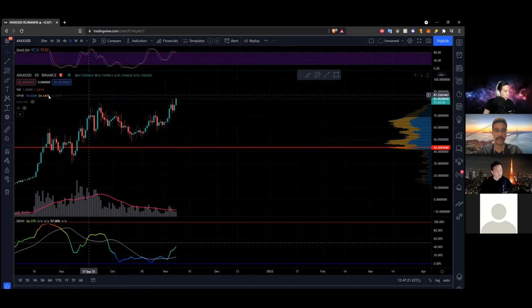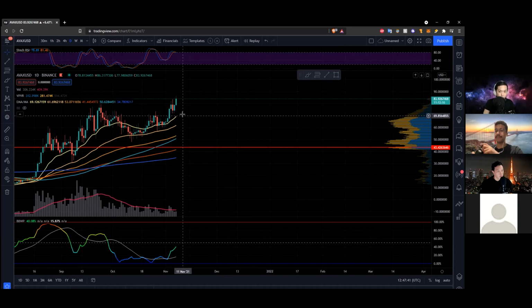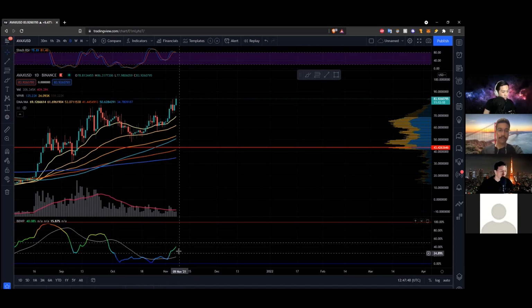I haven't talked about trend, so I'm going to talk about this with my moving averages here. Very easy to read. We used this 21-day moving average as support since the end of October, and we've really moved out of it. So what this is telling us now is on a daily, at least, trend is upward, momentum is good, volume a little bit weak, volatility going upward, but still within this contracted phase.